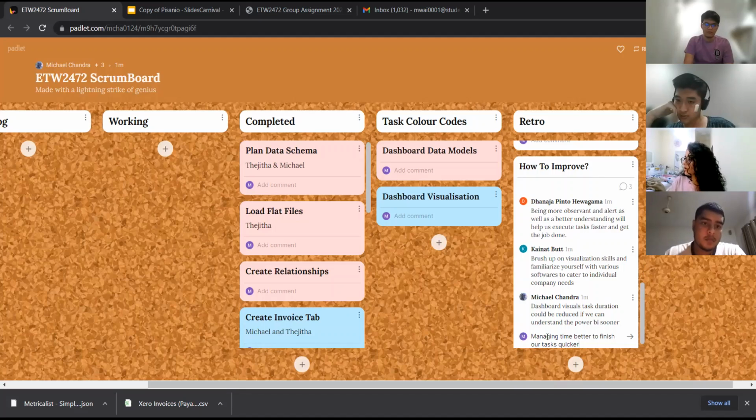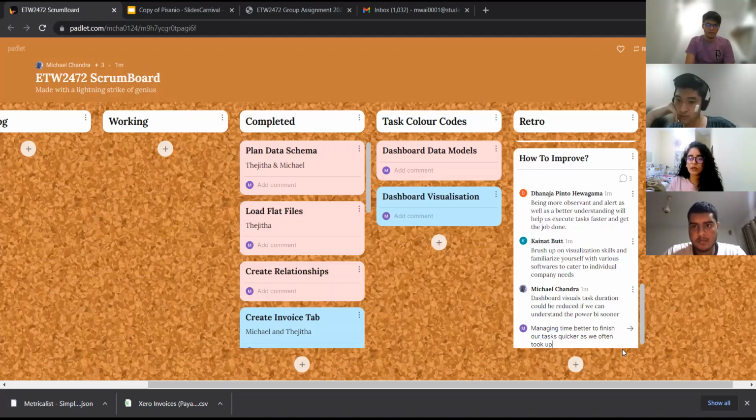And what did not go well was obviously the misallocation of resources in the beginning, because I had to manually adjust the tasks and the misallocation would often counter the results that I wanted. So thank you, Tejita, you fixed all the misallocations and then we were able to manually adjust everything.